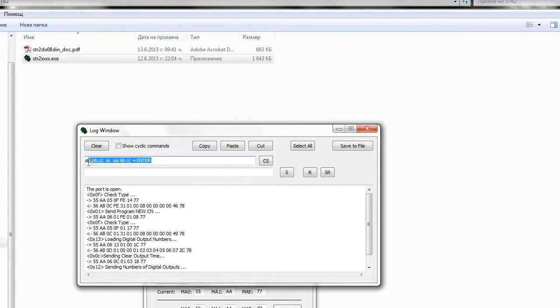Here you can use syntaxes like this, or mix, for example.